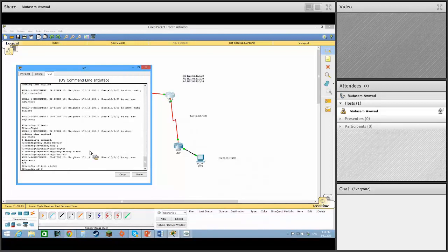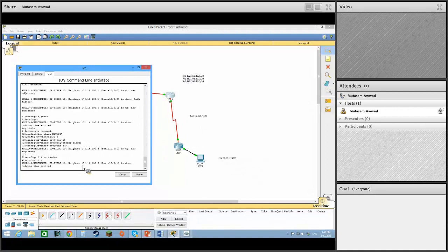See, we changed this hold-down timer. 50 is no good. It's making it go crazy, going up and down like crazy between these two guys. So we'll fix that up. See, it expired already because the hold-down timer is all screwed up.